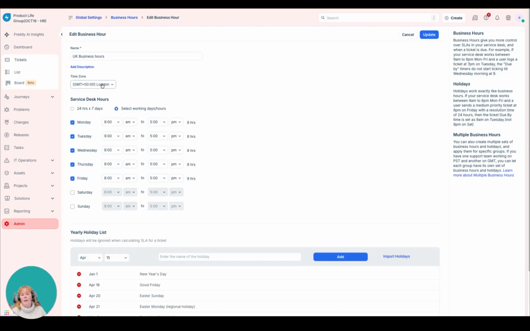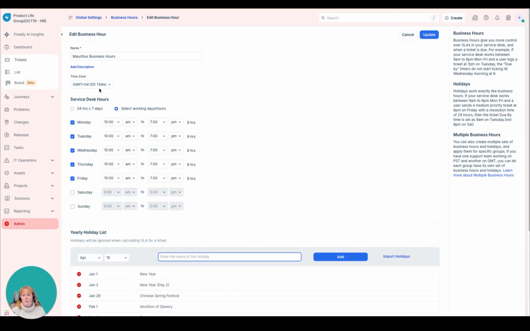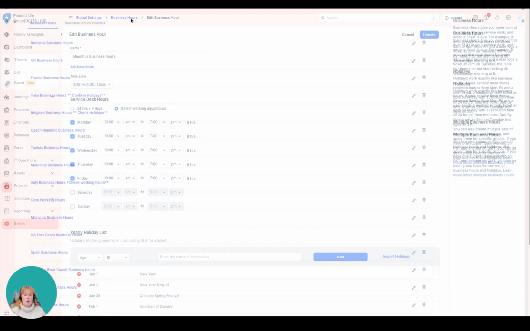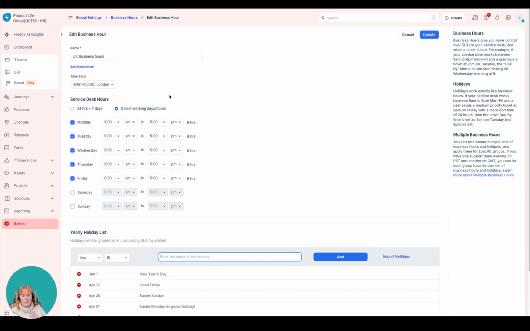Here, UK, bit of a bad example because we're in GMT. Let's look at Mauritius as an unusual one. So there we go. Mauritius is at +4. We've got that set to Tbilisi at the moment, and then that is 10 till 7 their time rather than 10 till 7 my time. So that's how you start handling multiple time zones. I'm going to carry on talking about the UK because I can talk about holidays and that sort of thing accurately as we're going through this.